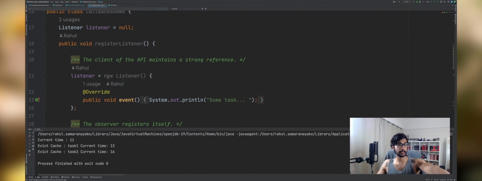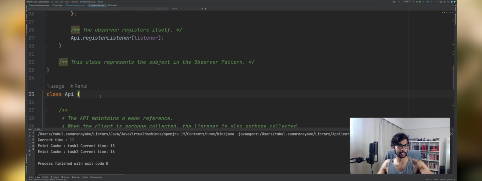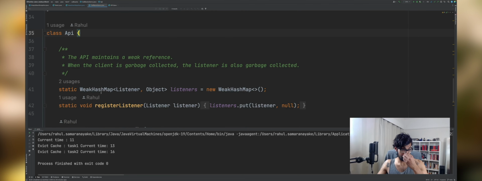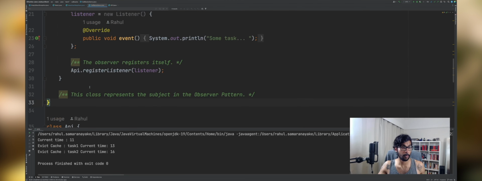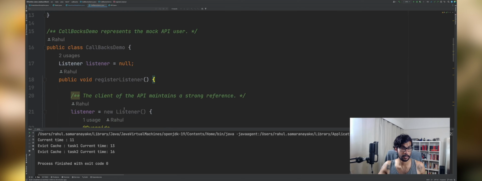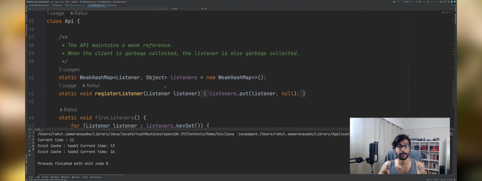So that client would have a strong reference. However, once the registering is done, the API itself will maintain a weak reference, because then what happens is, when this client at one point is garbage collected, so would the listener that it registers.